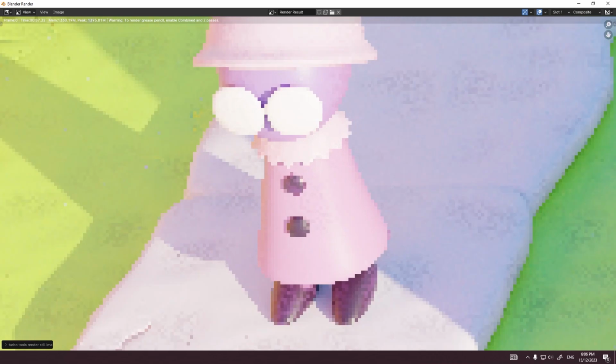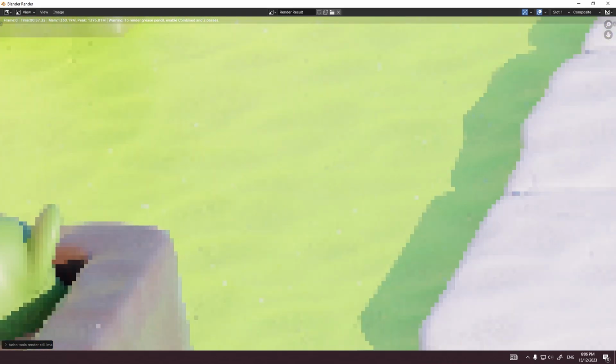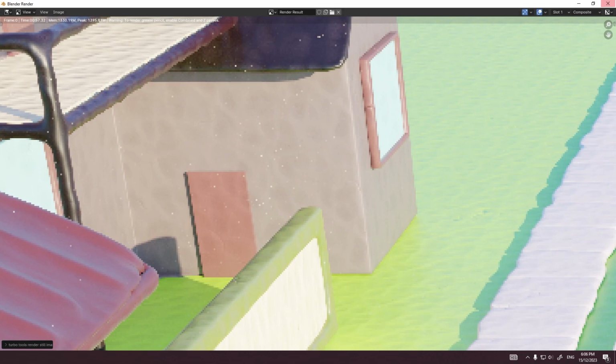Blender really is like a magical program. It is insane the types of things that it can do. Rendering? Nuts. Okay, yeah.